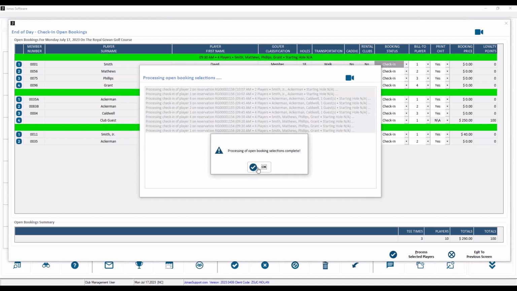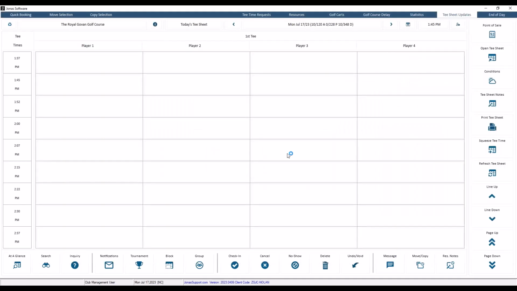Perfect. And then once that's finished, it's going to go ahead and print to your terminal setup that you have in your system. So it's definitely a handy feature for those clubs that want to do a check-in at the end of the day. It's going to member charge everything. So if you're going to have a guest on your screen and then maybe the member would be charging for that guest. If you want the guests to pay for themselves, you'd want to maybe check off those individuals and make sure that they're left as open so you're not checking them on the screen.